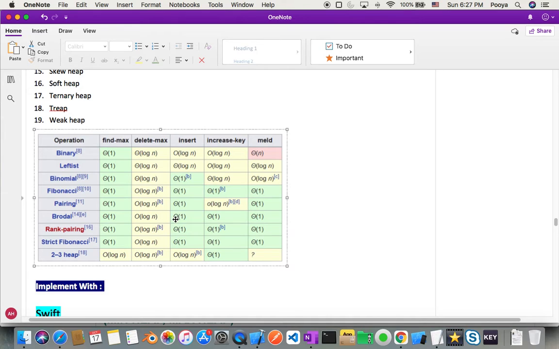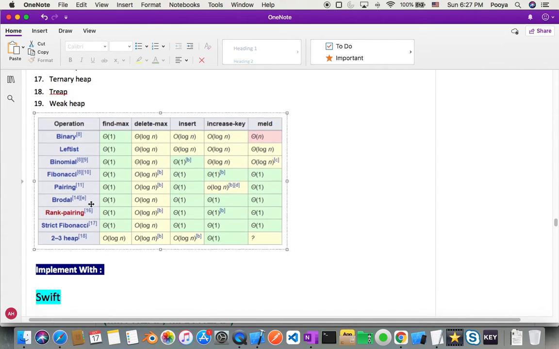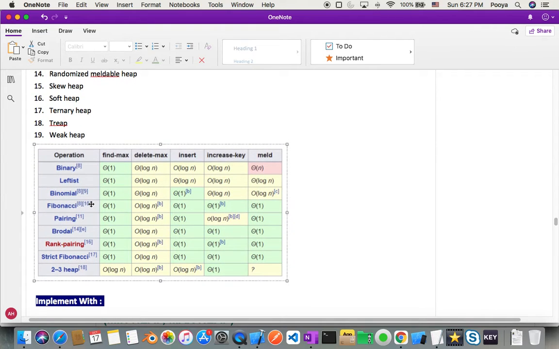This is a guide to choose. If you're looking for insert, find max, or delete, then you can choose either of these heaps.